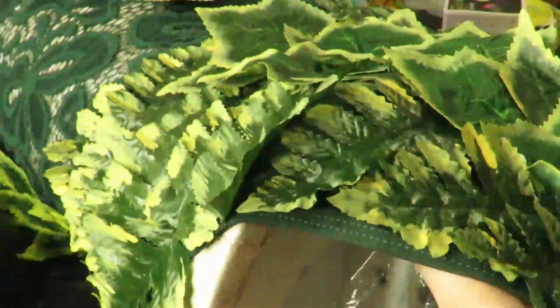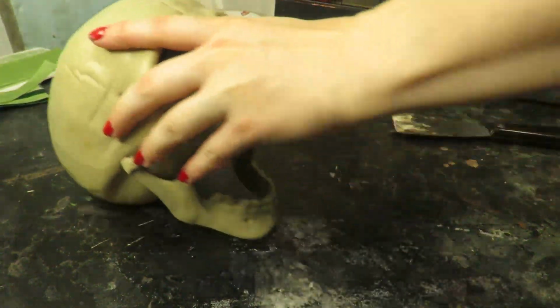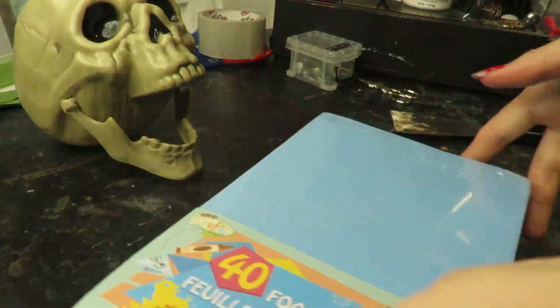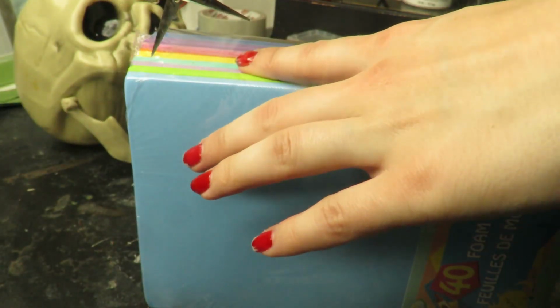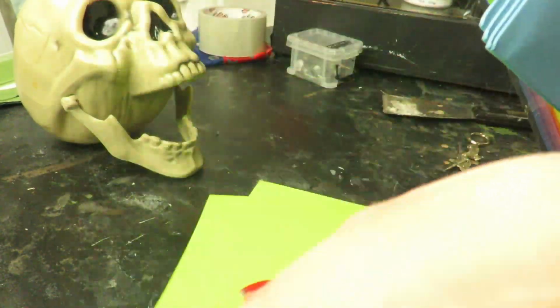Finally, it was time for the foam face pieces. I brought a skull out. Originally, I was going to actually build on top of this, but I realized I wouldn't need to, so I used it as spooky filming decor instead. I got a pack of different colored foam sheets from the dollar store and separated the green out.